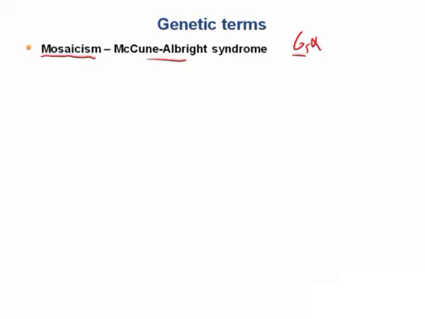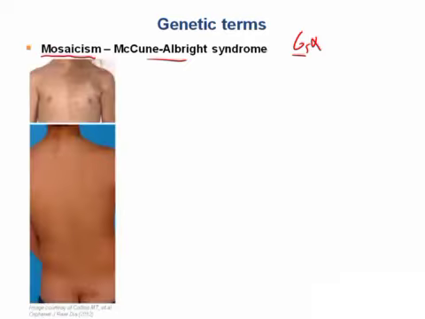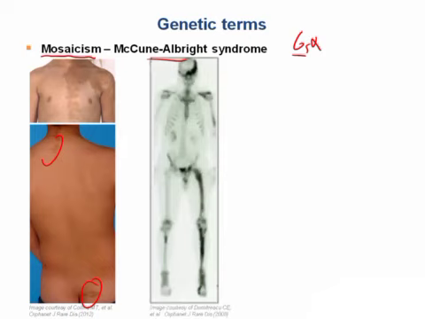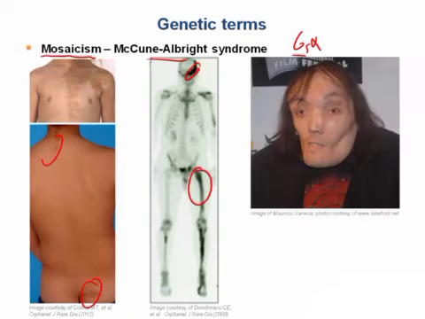So how does this present? Well, first of all, you'll see these unilateral café au lait spots. They can present on both sides of the body, but they don't cross the midline. Second, these patients have polyostotic fibrous dysplasia, which is when parts of some bones are replaced by fibrous tissue, and as you can see here, the most common locations are the base of the skull and the femur. This bone pathology also results in facial deformities.